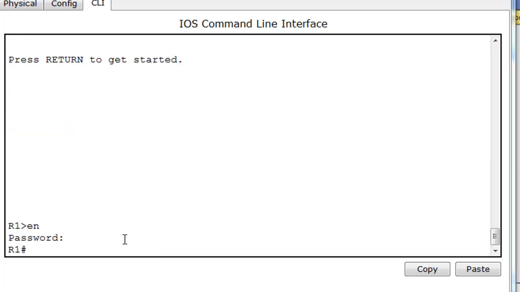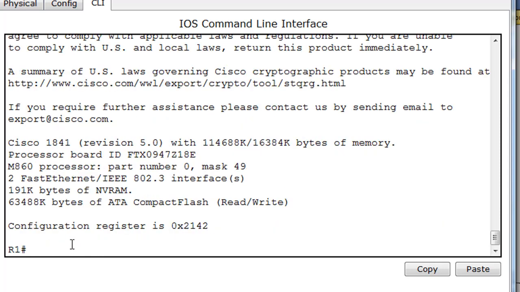Whoops, I almost forgot something, so I'm sticking it in after the fact. Before we save our configuration and say we're all done, if we do a quick show version command, you'll see that our configuration register is still set to 2142. So it's going to bypass the startup config. Even though we have recovered our password, set a new password, and got our configuration back and everything's up and running, if we turn off the router and restart it, it's going to bypass that configuration file, because the setting 2142 is recovery mode, and it bypasses the NVRAM startup config.